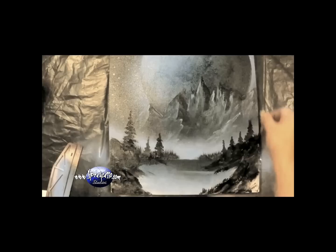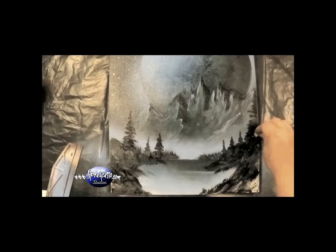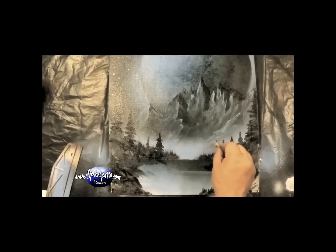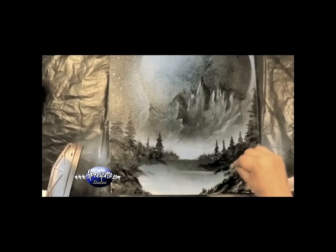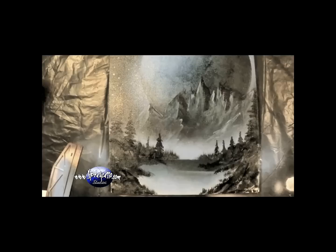Let's work on our trees. As we get closer to the viewer, our trees get bigger, so I'm going to add a bigger tree right about here — the same way we created the smaller ones, just bigger. Remember: the further away they are, the smaller they are; closer to the viewer, the bigger and blacker they are. We're going to create some more grass strands, making sure they overlap some of these other layers like the water layer and the rocks.